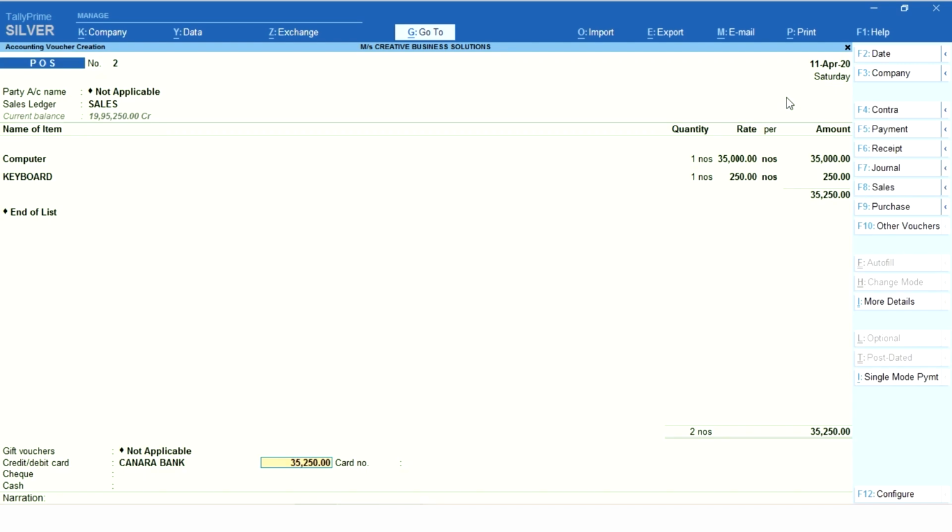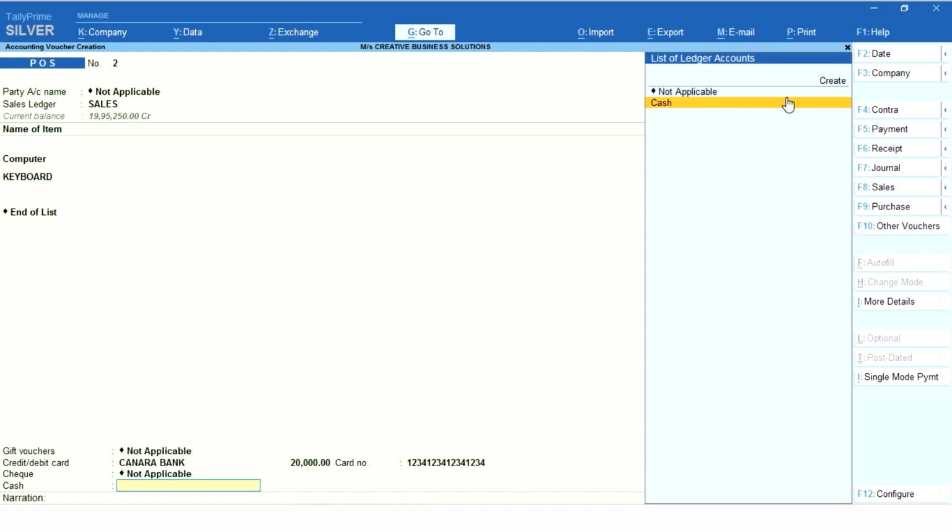So out of 35,250, I'll receive 20,000 rupees through card and I can enter a card number here. So the card number will be a 16-digit number. So I'll enter a 16-digit number here and it is completely optional. So if you want, you can enter it or you can skip this card number.